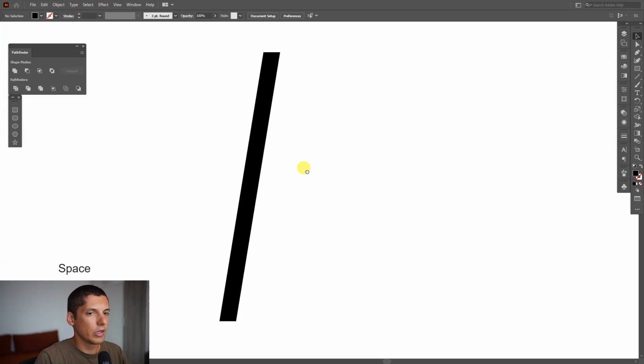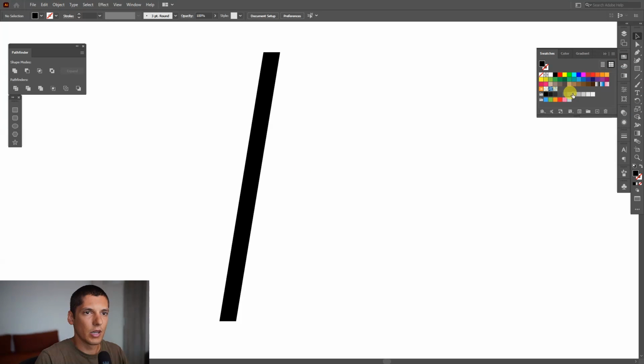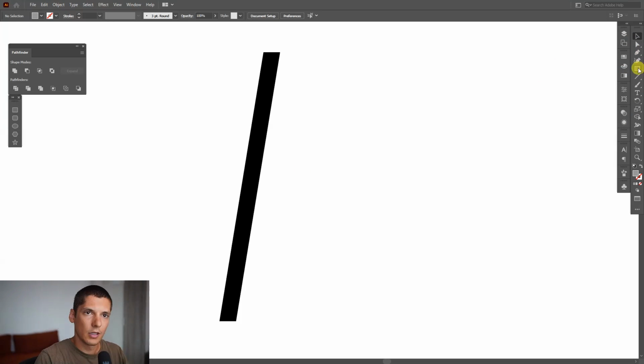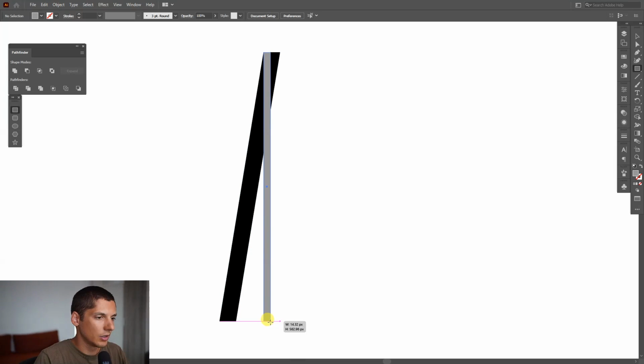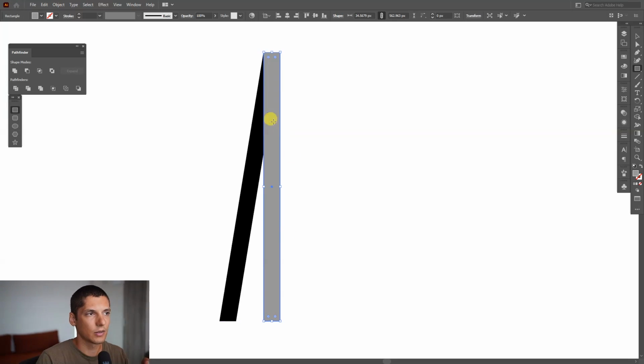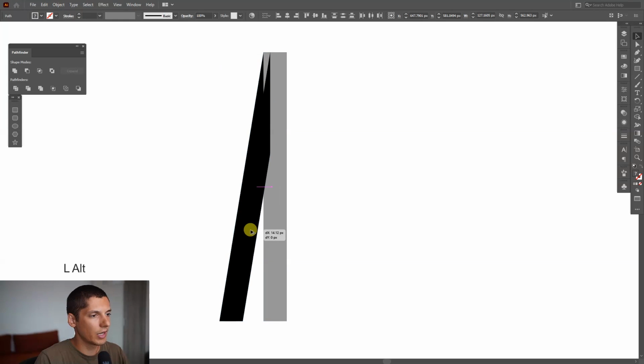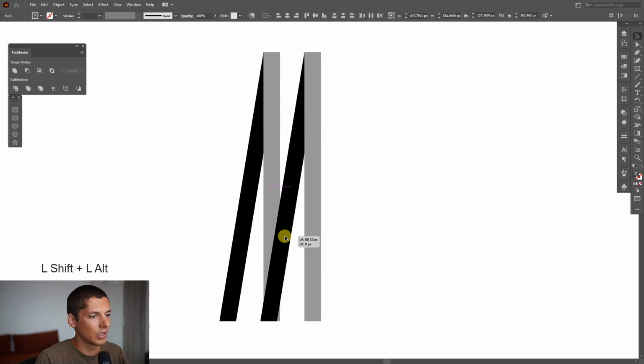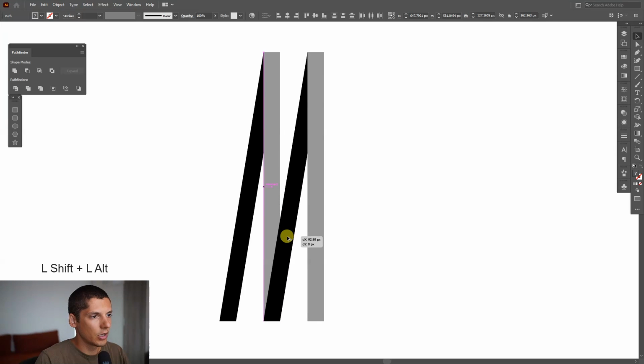Now I'm going to create another line. I'm going to make this grayish, and select the rectangle tool again. Now start from this anchor point where they intersect and just go down until it shows the grids, and click here where they intersect. So we get a line like this. Select both, press and hold Alt, drag it to the right, also press Shift, and let it go here where they intersect in this line.